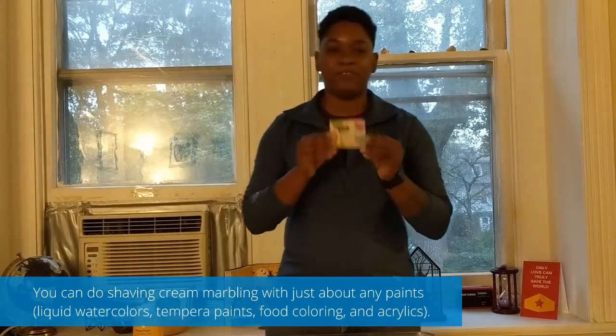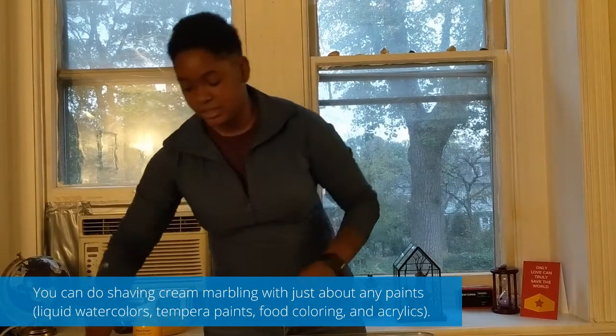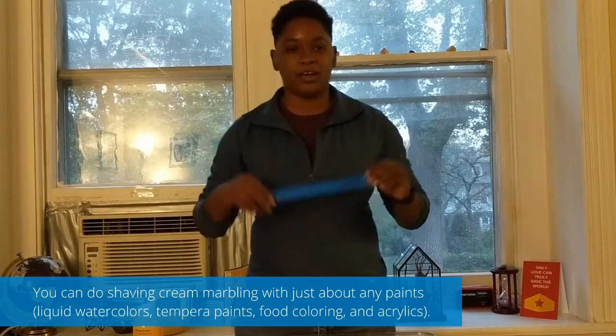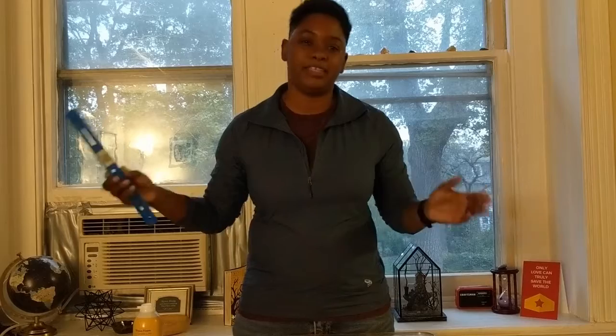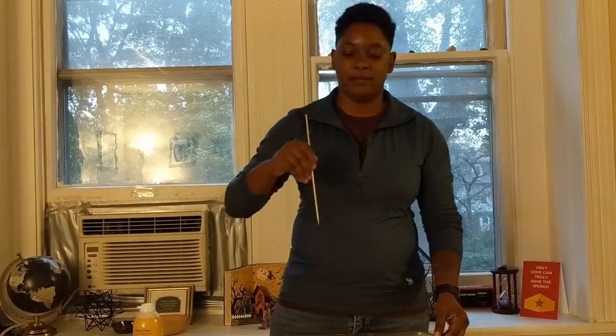So if you're out buying shaving cream, no gel shaving cream. Next, we just need some food coloring. You can also use any type of paint that you have at home. I got a ruler to scrape off the paint, and you can use any type of hard edge surface. And a spatula to smooth out the shaving cream as we go along. And a skewer or toothpick to make our design for our marbleized shaving cream painting. Last but not least, the shaving cream might get messy, so I have a wet cloth here to wipe my hands. You can also use a bowl of water to wash off everyone's hands.